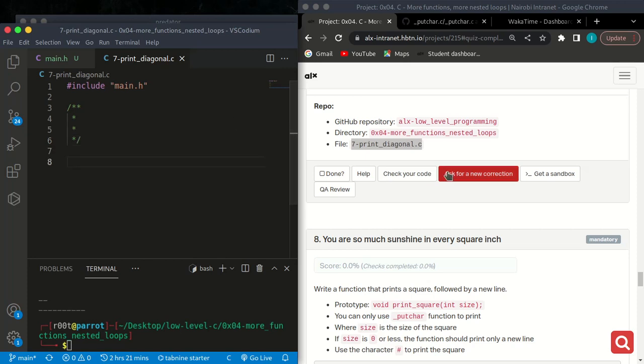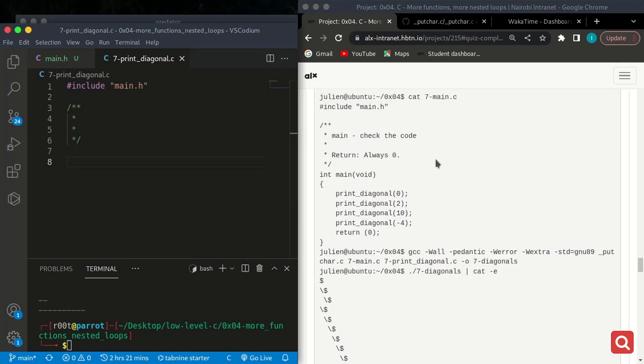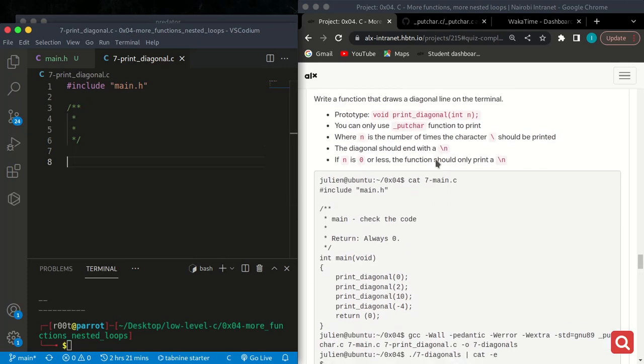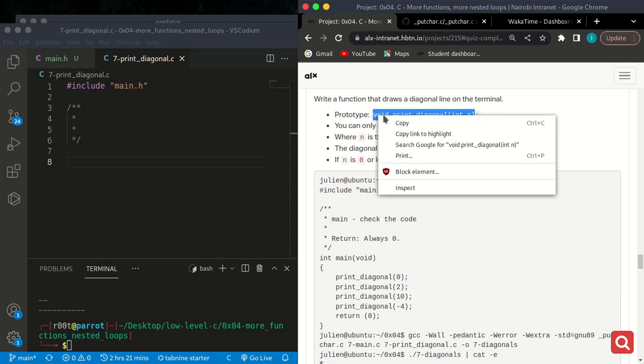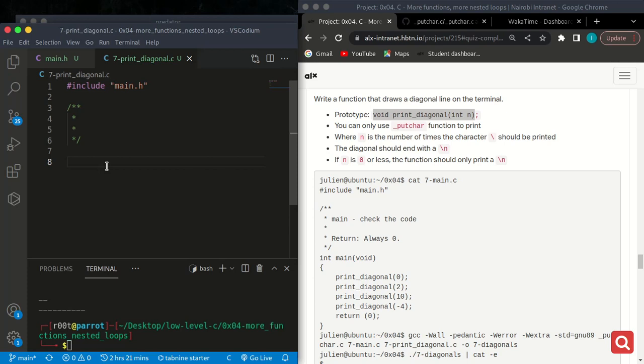So you can come declare a function, copy, and yeah, so you come open, enter.